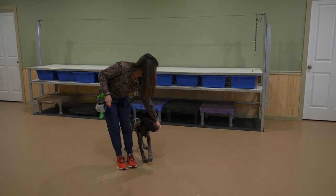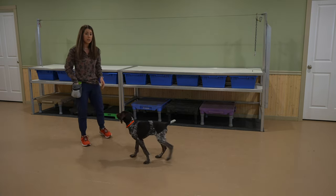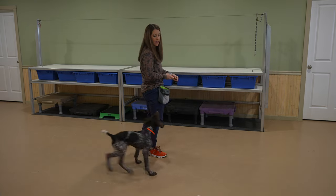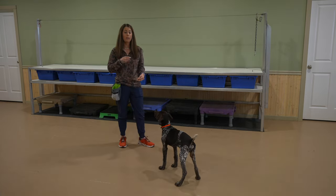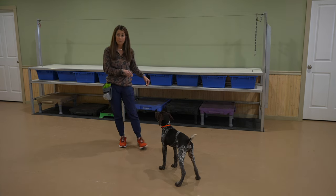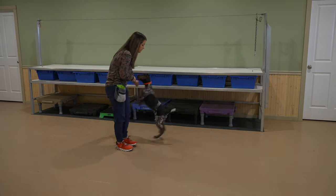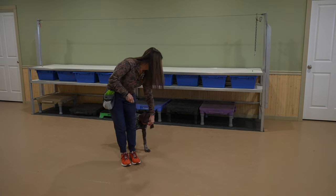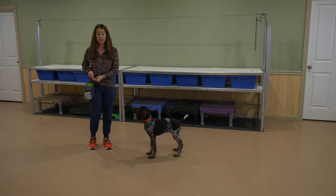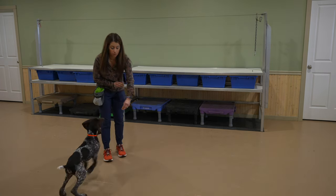Nice big swing lure. Using your momentum too, and moving your feet just a little bit is good and completely fine. He's still learning to move his feet. And if we can help him just a little bit, make him a little more successful by helping him with that little baby step — our little baby step — that's going to make this process that he's learning easier. And then once he gets better at it, we can start having higher expectations that he can move his feet completely with rear-end awareness all the way into that position with minimal help from us.